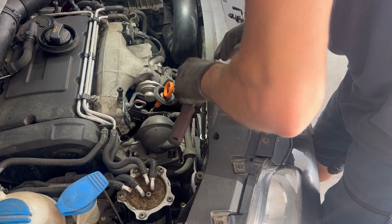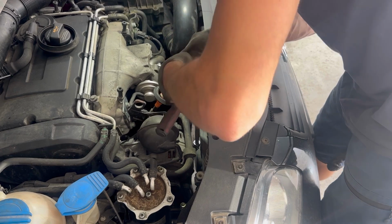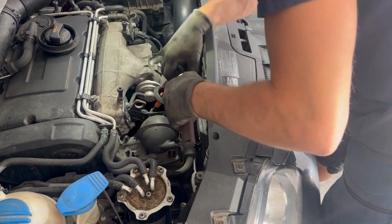To remove the AC compressor, we need to go underneath the car, but here from top of the car, we need to remove the two AC lines, which are right there, two Torx bolts.